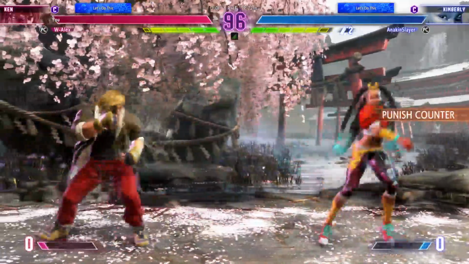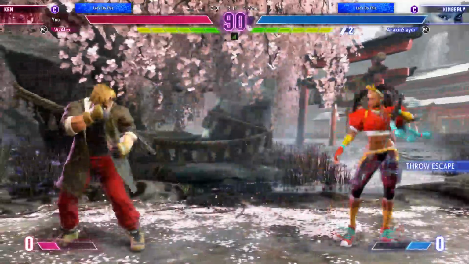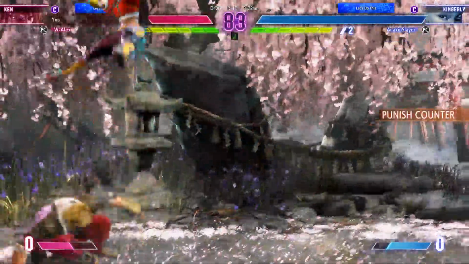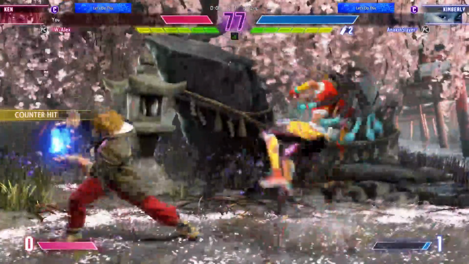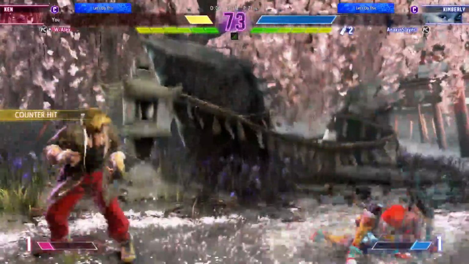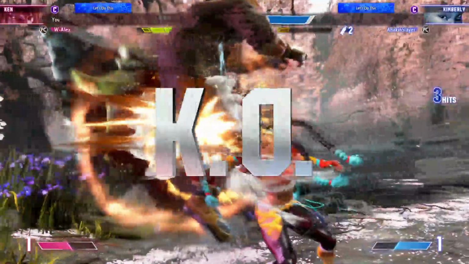Uh-oh. That was a mistake. Whoops. Yeah, light Shoryuken is definitely the better anti-air. Yeah, it doesn't have that little forward distance thing. Whoopsie doodles. Ow!